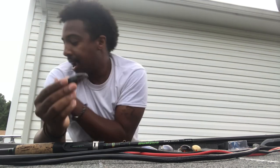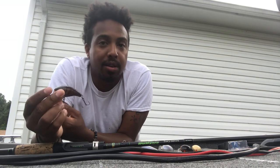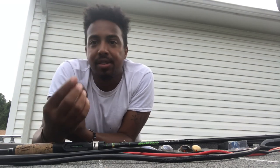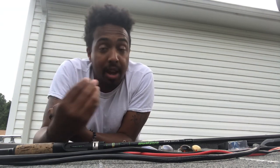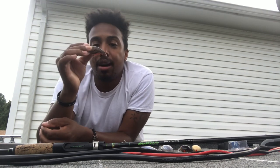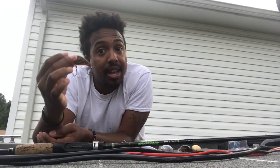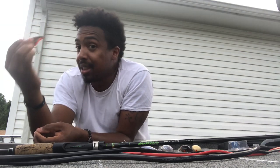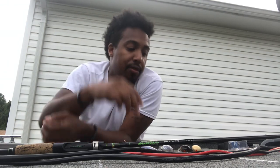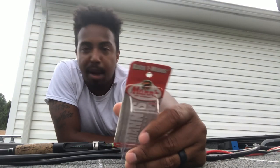Since May or June I kept hopping on forum after forum like, 'There's got to be something I can fish in this grass without going full topwater.' I've got every buzzbait, whopper plopper, grass burner known to man — every single bait you can run on top of the water. But I needed something to go in between. I can burn this bait, get it down 12 inches, then lay off and let it float up to about six inches and start again — it dives back down but stays above the grass. That's the wonder of this lure.